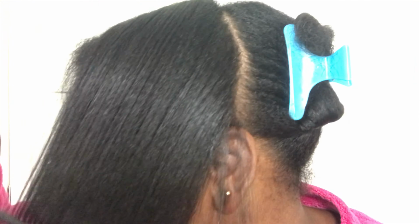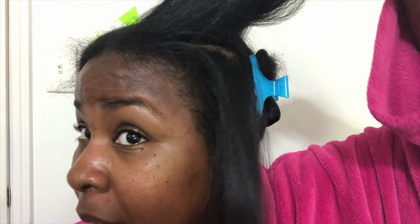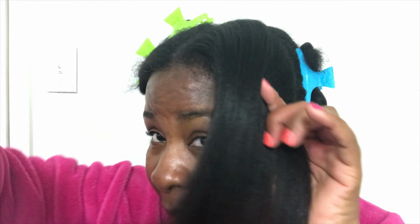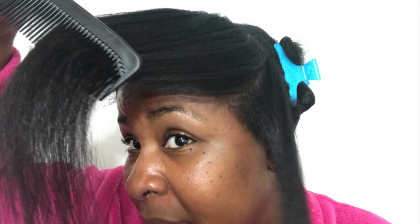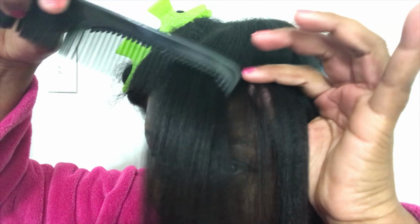So come in a little bit so you guys can see. And you guys know I don't wear any weaves or anything. Like I don't wear sew-ins and clip-ins and stuff like that. I might wear a ponytail or something like that and a crochet, but other types of weaves, I don't wear inside of my hair. So yeah, that's that.